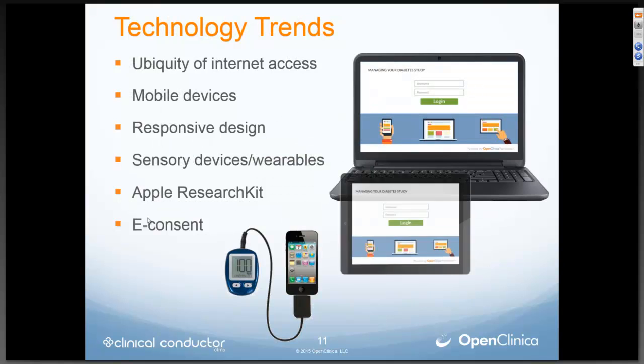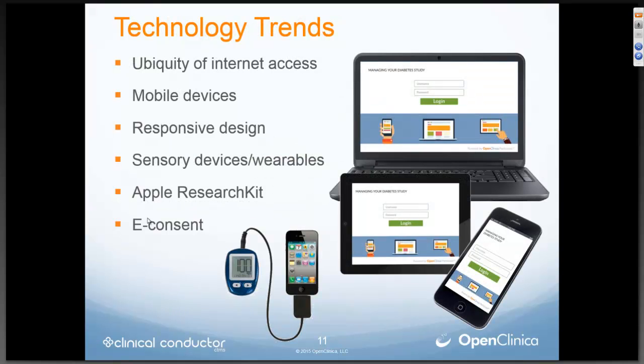So there are some key technology trends that are also helping to support the motivation and provide benefits for doing eCOA. This includes the ongoing increased ubiquity of internet access, increased ubiquity of mobile devices, and what those devices are capable of doing. Responsive design, especially as it applies to web technology. Responsive design is basically a technique that allows a web interface to physically adapt to appropriately fit the size of the screen that's accessing it.